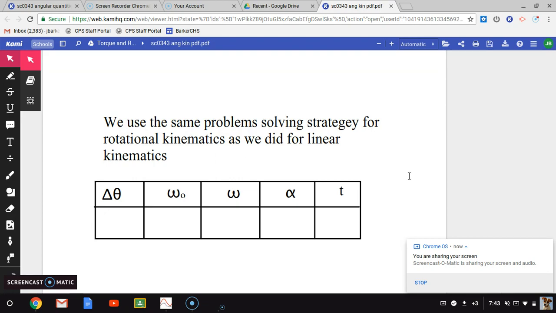This is much more similar to the one-dimensional kinematics that we did as opposed to two-dimensional, because the vector component nature here is being taken into account by using either a positive or a negative for the two options of rotation, clockwise or counterclockwise. So really, our problem-solving strategy is going to be just like what we did with one-dimensional kinematics. It's just now we're dealing with the angular quantities instead of the linear quantities. In the next video, you can take a look at an example of applying this to a problem.